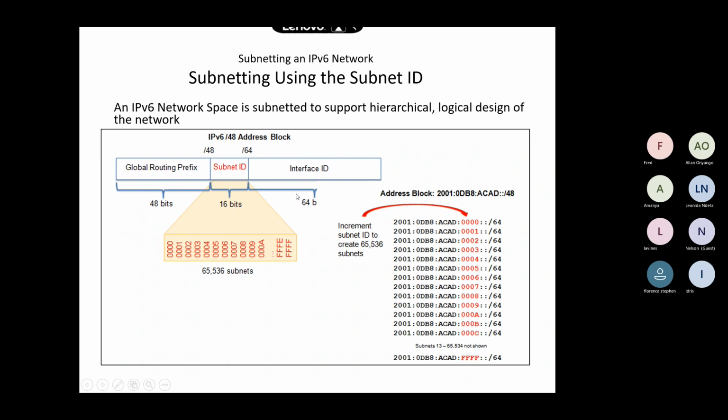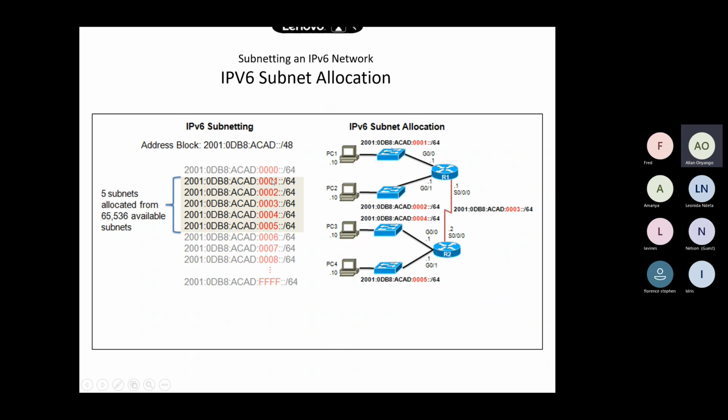Now, subnetting, like I've mentioned to you, normally happens within the subnet ID portion. You can see the part in red here. You can see the first hextet, second hextet, and third hextet. These are the first 48 bits. We don't touch this when we are doing subnetting. Subnetting is always done on the fourth hextet, which is the subnet ID, which carries 16 bits. How is it 16 bits? Each and every hexadecimal digit can be written as 4 bits. So if there are four and each of them gives us 4 bits, that is 4 times 4, which is 16.